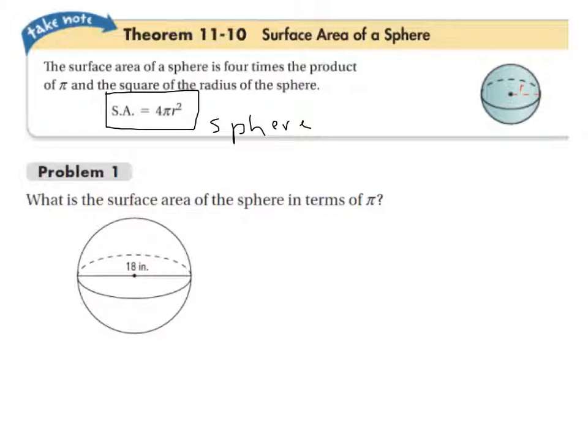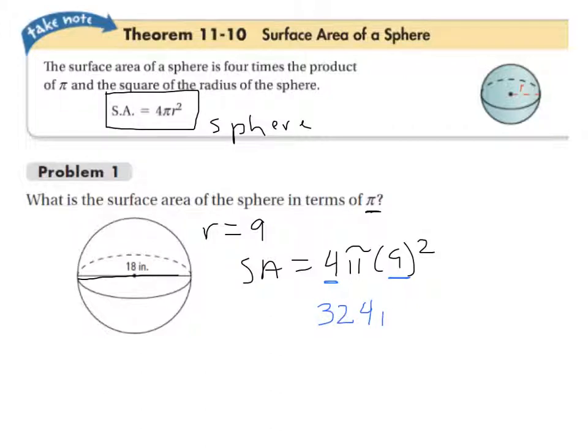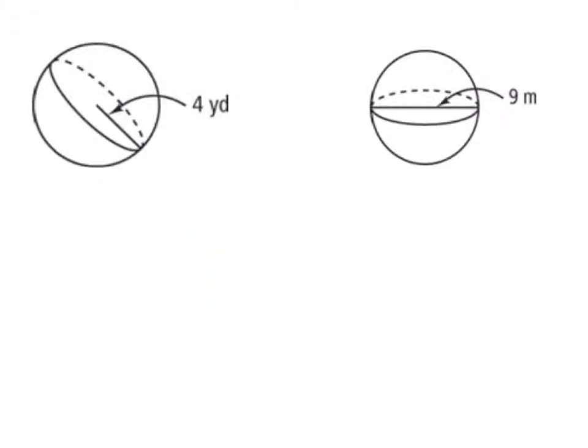So in this case, and again, I want to leave it in terms of pi. If my diameter is 18, that means r is going to be equal to 9, because radius is always half your diameter. So my surface area is going to be 4 pi times 9 squared. Now, if you want to leave it in pi units, you just have to multiply the actual numbers together. So 324 pi. My units are inches, area is always squared, so that would be my final answer.